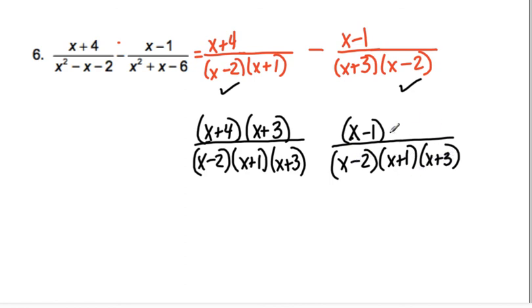So I have an x plus 3 and x minus 2, and I multiplied the x minus 1 times the x plus 1, and I would subtract. So now your LCD, your denominators are the same. So you'd write that once and then push these together. So I want you to try to do this one without me. Now remember, this is a subtraction. So when you subtract, you have to get this FOILed out and then take a subtraction sign through all the terms. All right, and we'll go over that one together when I get back.